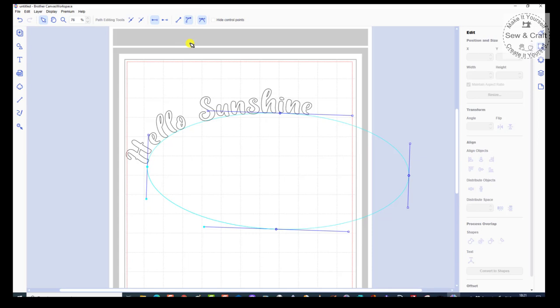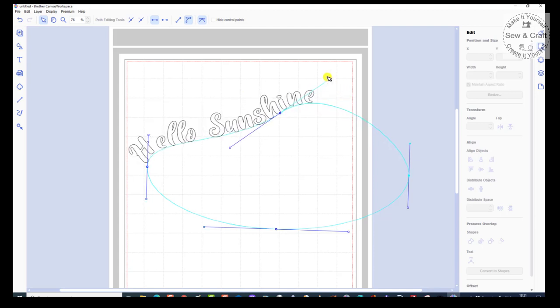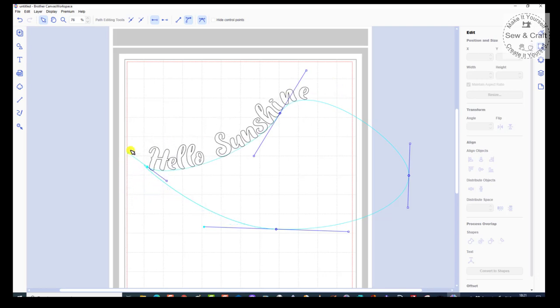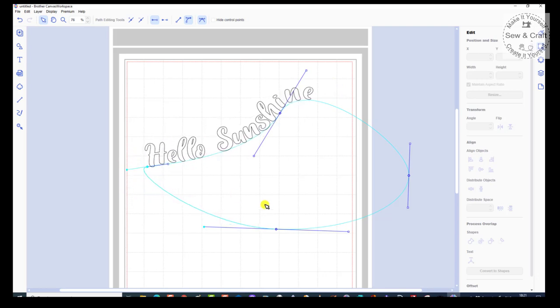It is set to a curve because obviously a circle is a curved shape, and the little handles are enabled, so that's why we can see them. So now if I move those, I can manipulate the shape of the circle to all sorts of weird and wonderful shapes. So that is how you can change the shape of a path by using your path editing tools.